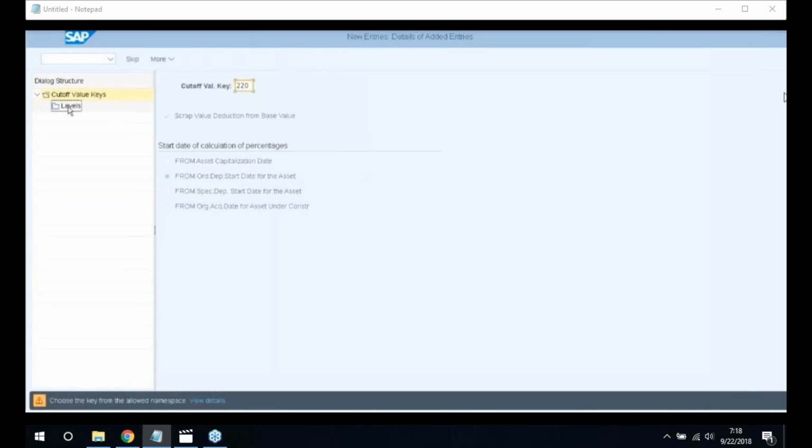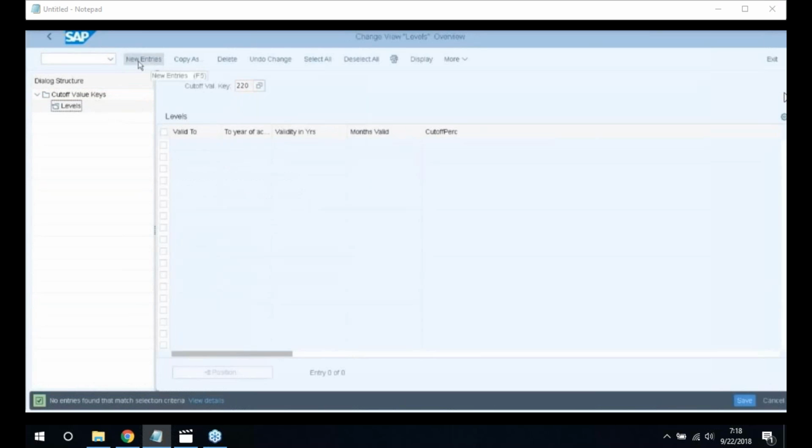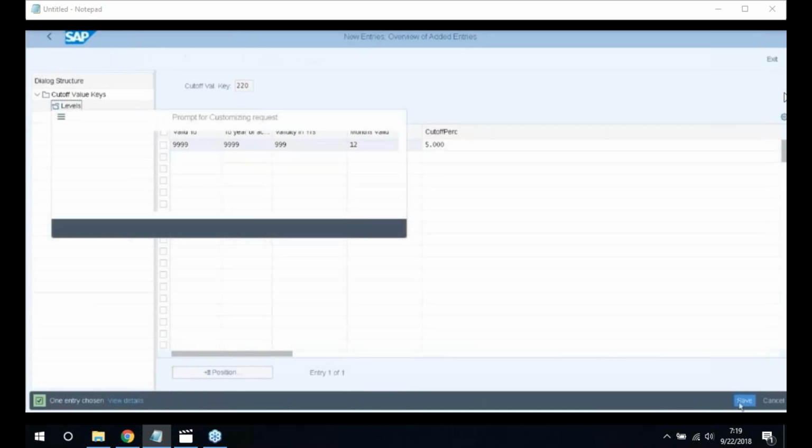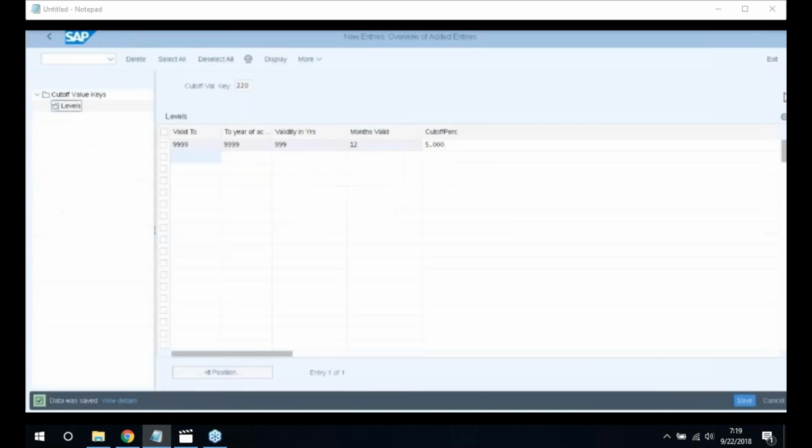And double click on the levels, click enter, click on new entries, enter the valid 2 years and validity here and cutoff percentage and click on save. Data was saved.